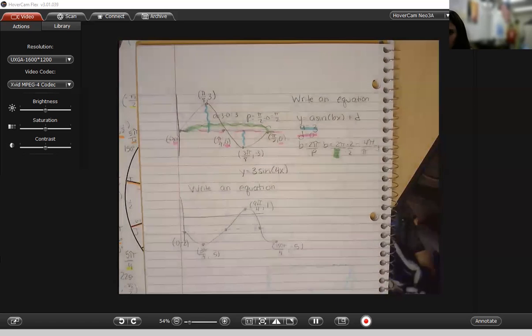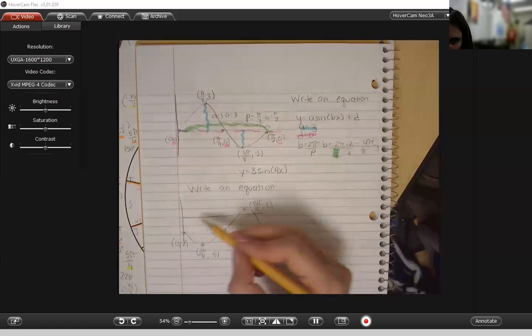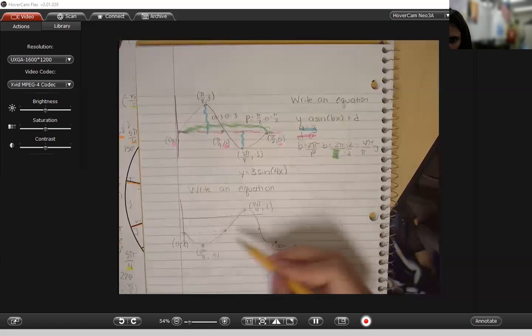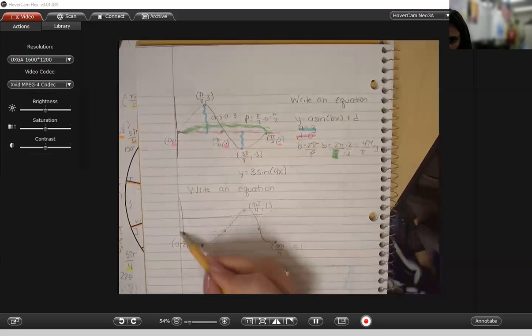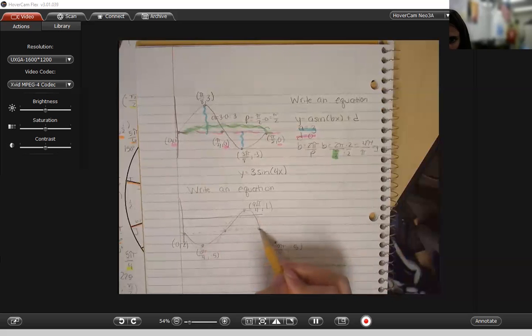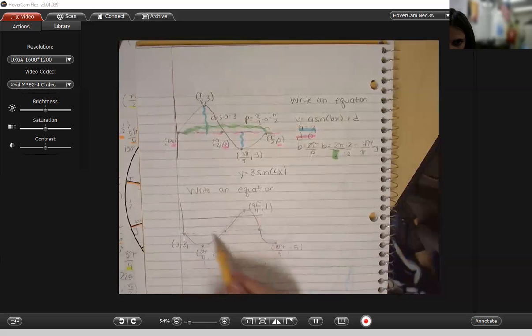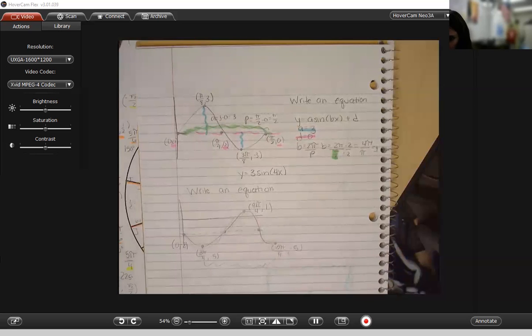So you can see this one gave me more than just one period. One full period would have been from here to here. But guess what's also a full period? Here to here. Between here and here is one period, but I don't have that point. I know this is 0. To find the period, I can also use the distance between any point on the graph and the next point when the graph is repeating itself. So this distance is going to be the same as this distance, and this one I have. So that's how I can find my period.